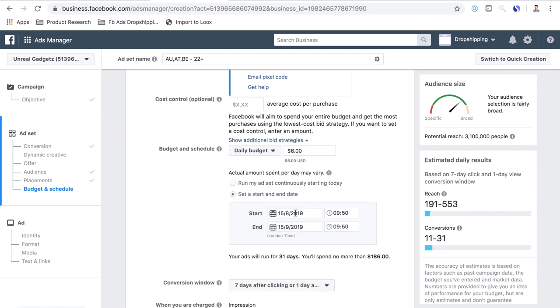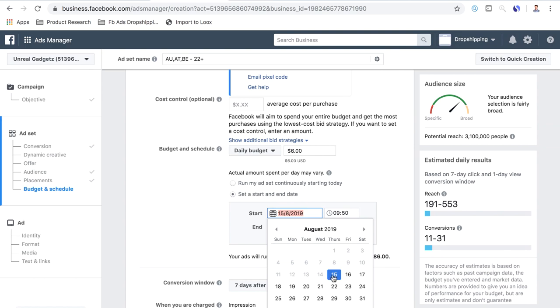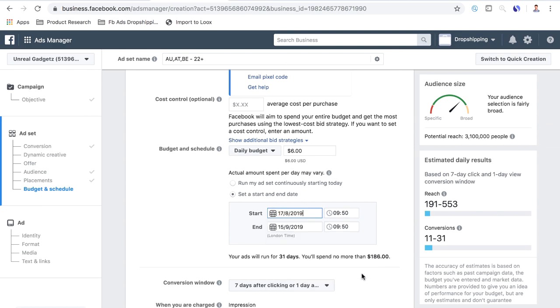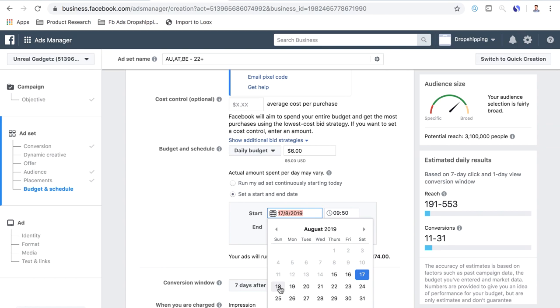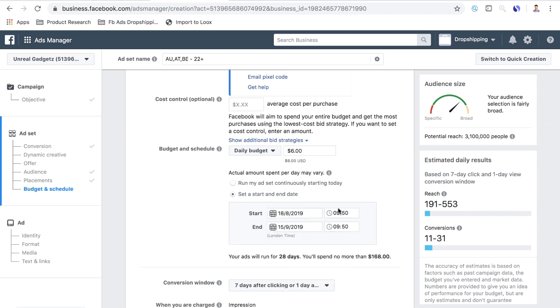So what I'm going to do is launch the Facebook ad starting from Sunday at midnight. I'm going to put 00. There's a reason for this, because I always feel that Saturdays are my worst day, so I don't want to launch the campaign now and have it get off to a bad start. So I'm going to launch it midnight Saturday, so it starts running throughout Sunday and then throughout the rest of next week, to give myself the best possible chance of being profitable and being able to scale.